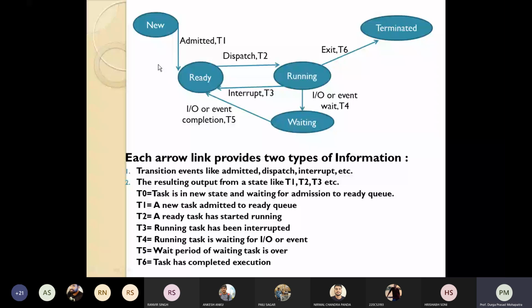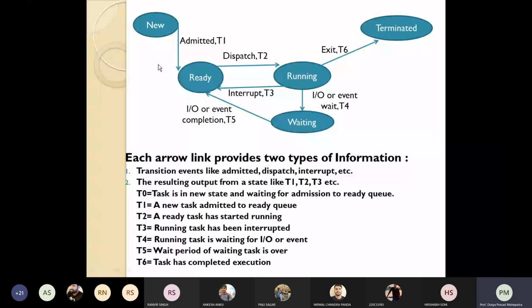How many transitions are there? Admitted 1, dispatch 2, exit 3, IO or event completion 4, interrupt 5, IO or event wait 6. There are 6 events, so I have to draw 6 columns: 1, 2, 3, 4, 5, 6. For the 6 events, I have drawn 6 columns.